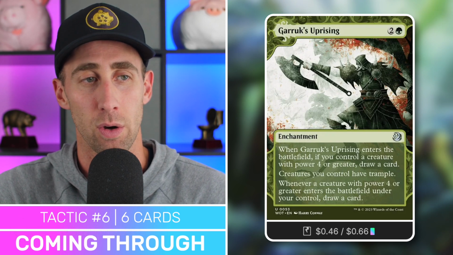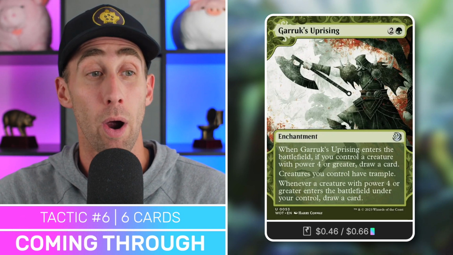Next up, Garrick's Uprising. You can also go over your opponent's creatures to get through to your opponents. Enters the battlefield, if you control a creature with power 4 or greater, draw a card. It's a low bar to meet. Creatures you control have trample. Whenever a creature with power 4 or greater enters the battlefield under your control, draw a card. So yeah, a lot of card advantage potential here. But yeah, also, hey, with those giant creatures that you're going to be having, have them swing through and get damage through, and your opponents up, you draw some cards.